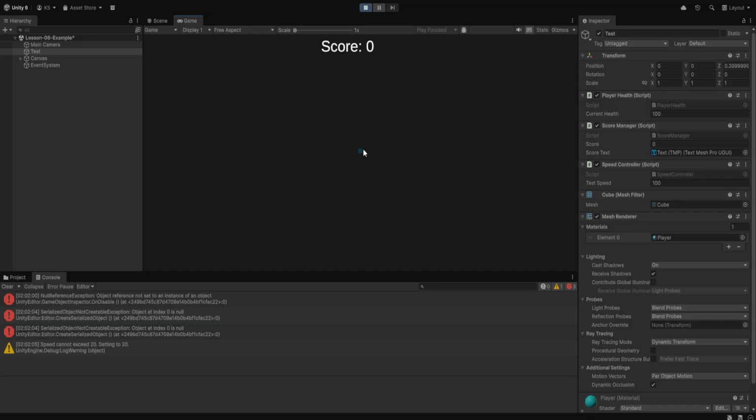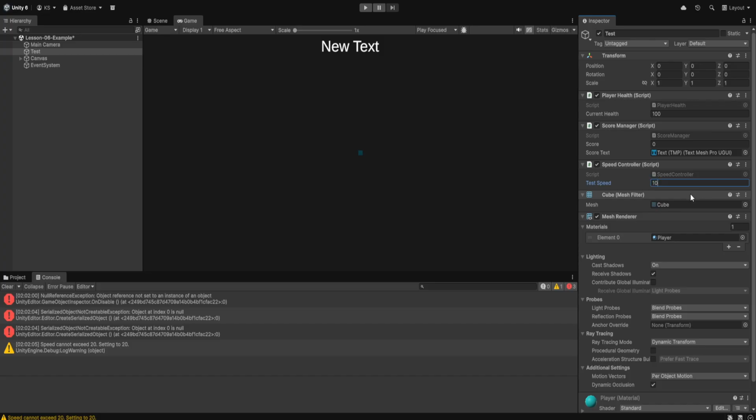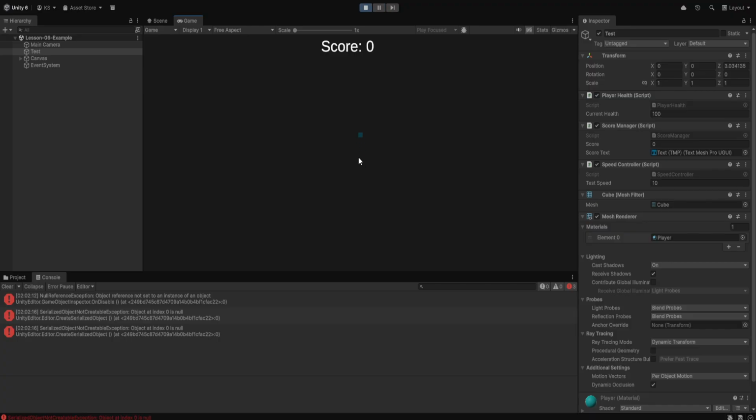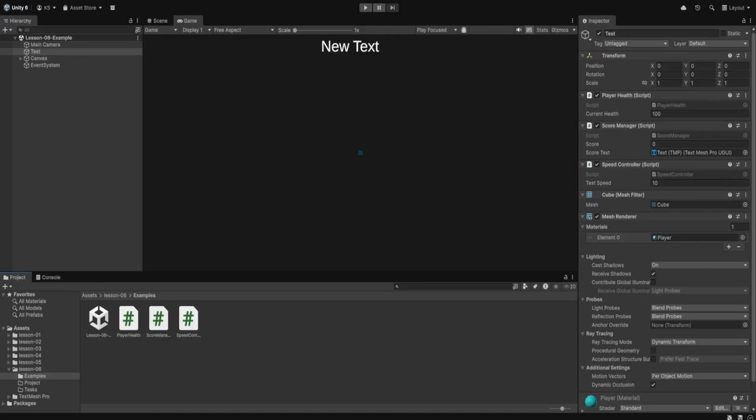And was there an error? No. Yeah. Speed cannot be set to 20, and for the time, nothing is going to happen, and everything is going to work as intended. And just ignore this error. So that was it for this part, and we'll go to the next part.